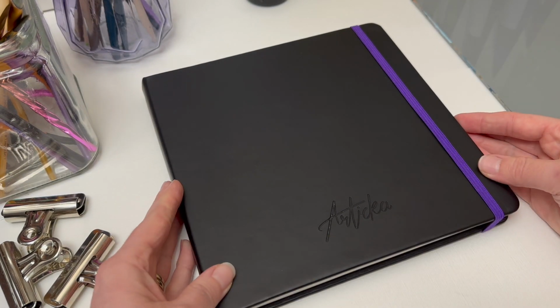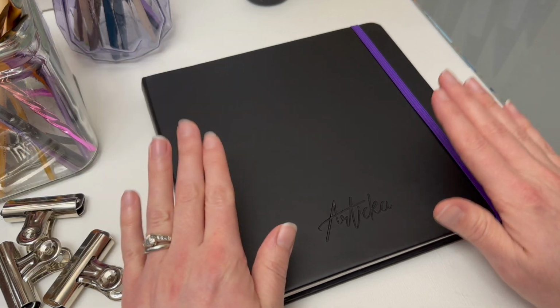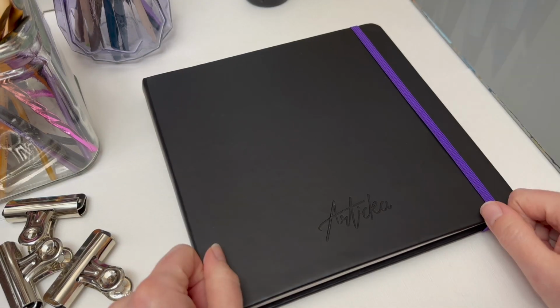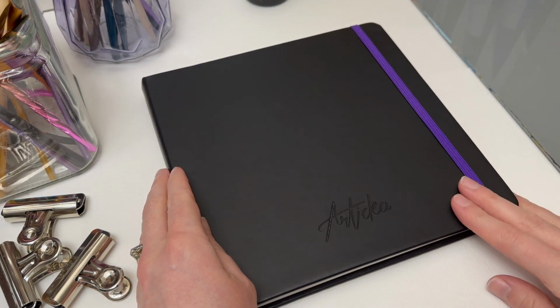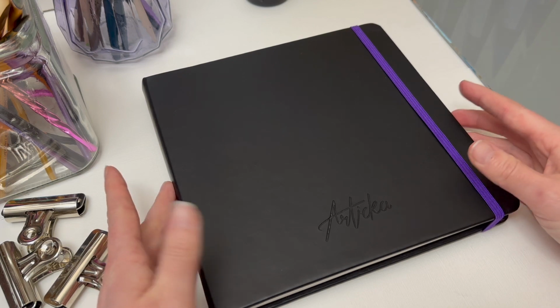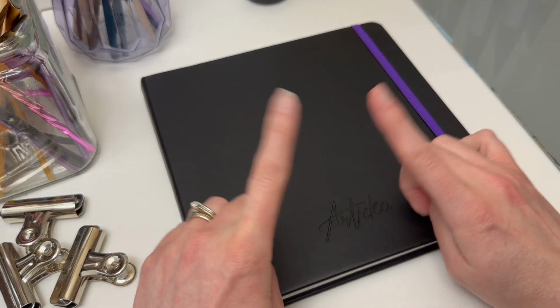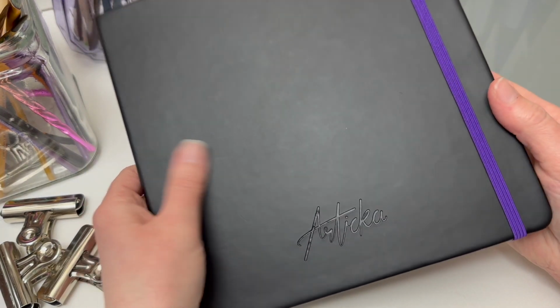Hello. Today I'm going to be painting 4 paintings using only 30 brushstrokes each, because 30 brushstrokes for 4 paintings would be like crazy. So the rules are simple. You can go online and find an image that you'd like to paint, or you can use the ones that I use in this video.